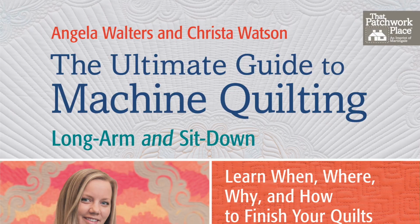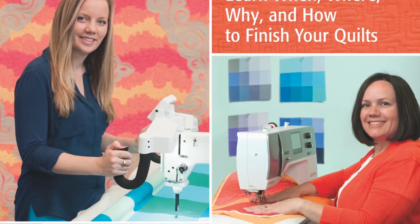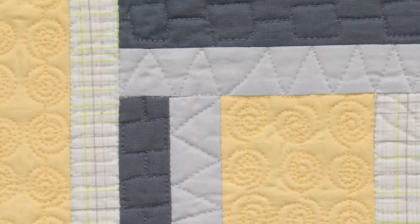Okay, that was a really long introduction, and I hope you enjoyed it. Now I'm ready to show you my virtual trunk show of quilts from the Ultimate Guide to Machine Quilting. Let's start off by showing you the first quilt of the book called Plum Lines. I'll show you these quilts in order, and I'll show you a lot of the details about the machine quilting.